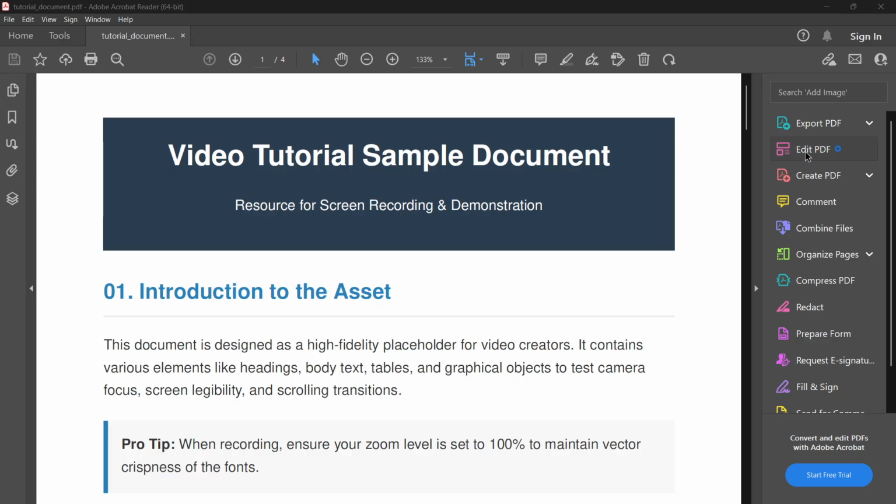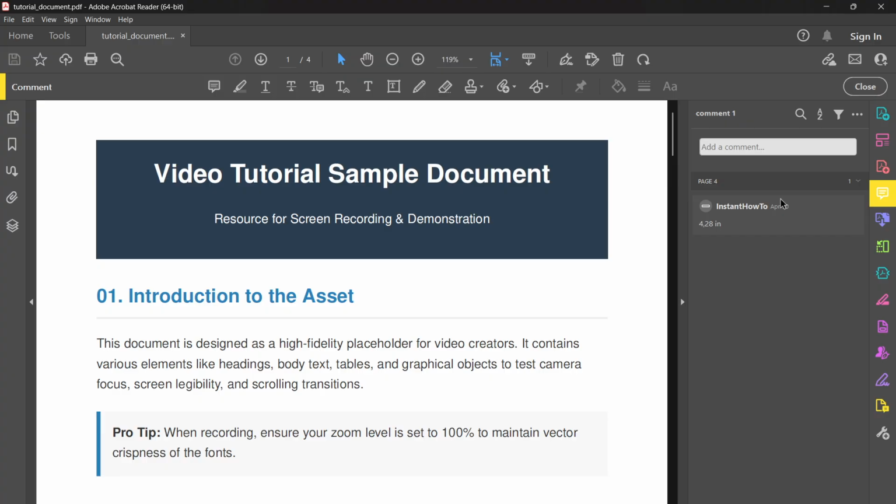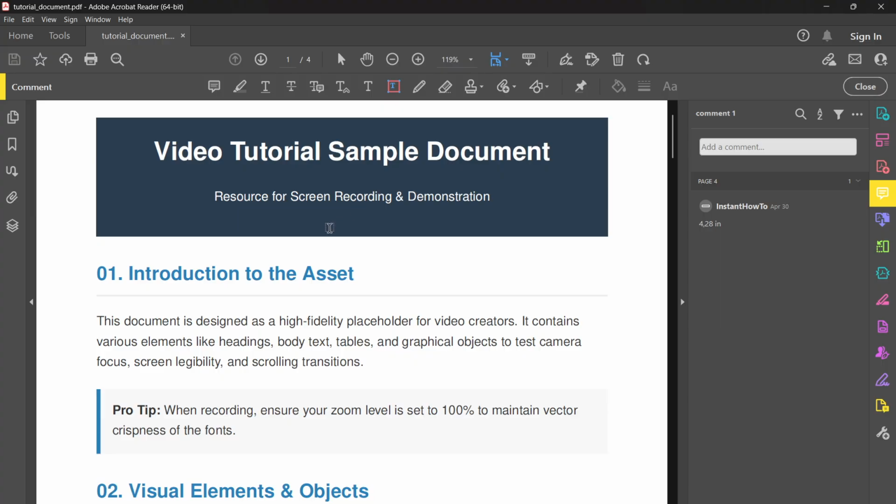You first want to use this Tools menu over here on the right, and you want to go to the Comment tab. Now in here up top, you can see this comment box, and this is the one we're going to be using, okay? So it's called the text box. Click on it, and then whenever you do so, you can just drag it wherever you want to essentially redact. So let's say I want to redact over those three words over here. I'm just going to drag over it like this.